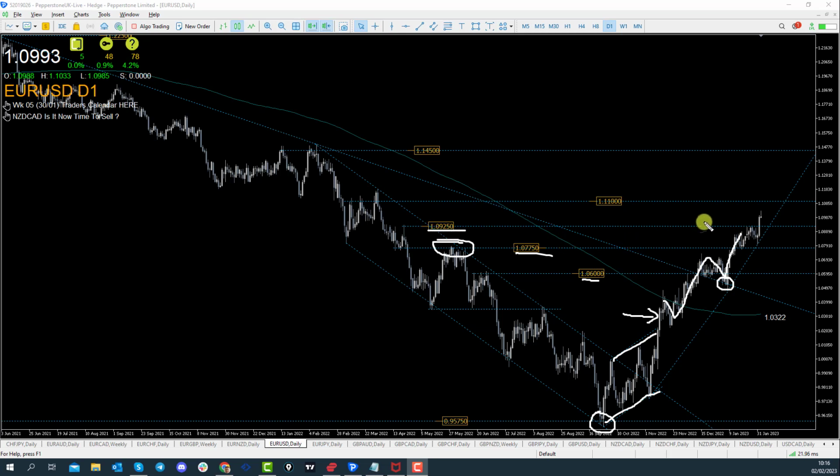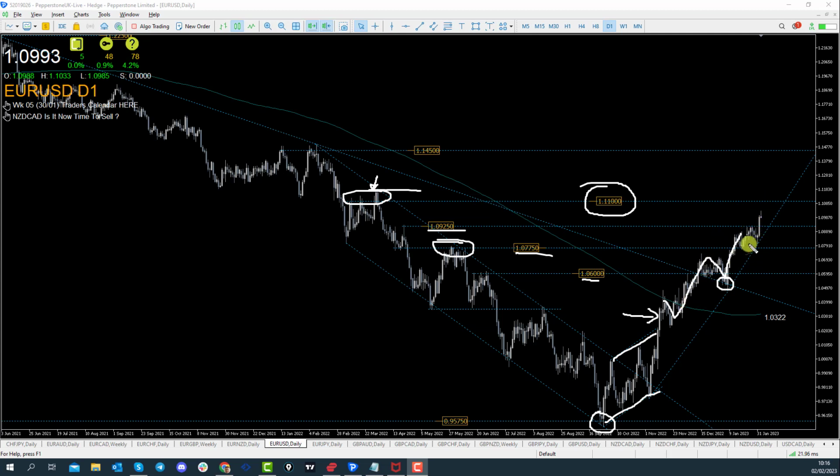So it looks like the trend here is going to continue, and if it does, it might seem that we're going to see the 1.1100 level, which were these highs that formed back through February and March. We may climb above that because you can see the high actually stems a little bit higher than the 1.1100. However, that is the next level of interest, I should say, as targets for long traders or buyers in this market.